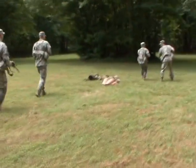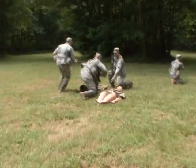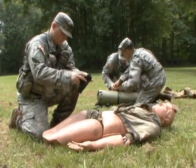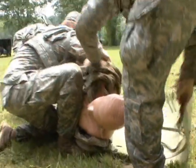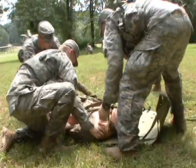This particular lane, we're just checking their medical proficiencies. They're taught once a year some simple life-saving techniques that we teach them. That way, if a medic is not exactly near them, they can basically look over the casualty, find out what's wrong, so when a medic does come up, they can treat and not have to wait and do it themselves. And also, it's just a way to help the medic out, just save lives a little quicker.